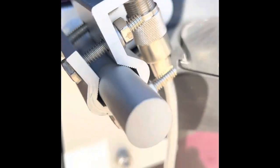Quick tip, slide that rubber black piece back so this is exposed. And when you push it in, you wanna make sure that it's all the way to the end before you start screwing it down. So if you don't, it'll look like this.